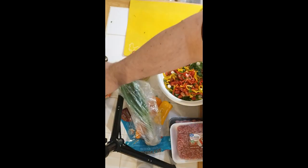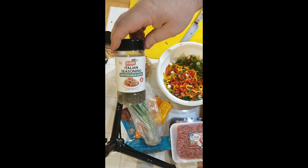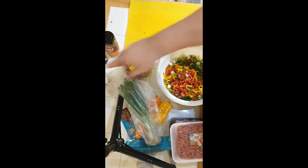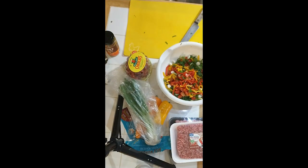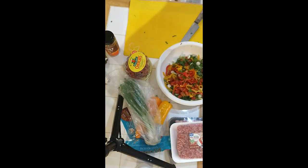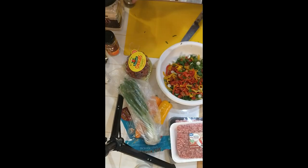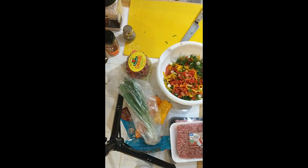So, to this, we're going to do something real basic with this. We're going to add some honey garlic. We're going to add a little bit of Italian seasoning. Yep, there we go. And then the only other things we're going to do is throw in a little bit of that new pink sea salt that Mama got. And some salt and some pepper. And that's going to be about it. We're not going to do a whole lot of spices on this one. I might throw a little bit of that fresh garlic in. Maybe a teaspoon of it while I'm cooking up the Italian sausage. So we'll hit that next and get it all combined and cooked up.